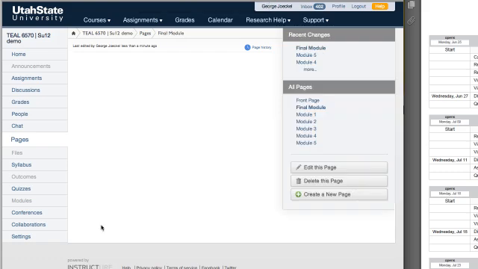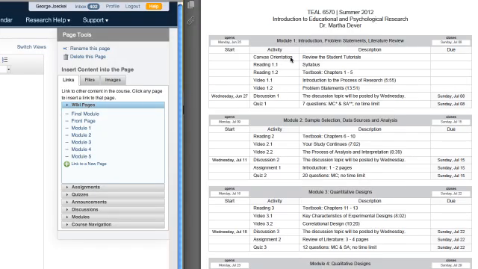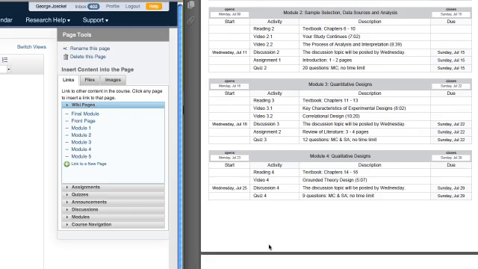In step 3, I'm going to create a Module 1 layout, and I'm going to use that layout as a template for my other modules. Select Module 1 and click on Edit This Page. And now I'm going to refer back to my design blueprint. And what I'm looking for in this design document is a pattern to the activities. That will allow me to create a template. So in the first module, I have an orientation, readings, videos, discussion, quiz. Same thing in Module 2, except there are also assignments added. Module 3, pretty much the same.